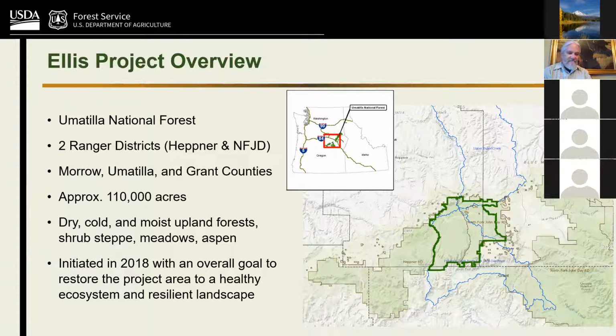There are many different habitat types within the Ellis Project area, including dry, cold, and moist upland forests, shrub steppe, dry and wet meadows, and aspen as well. We initiated the project in 2018 when it went out for scoping, with the overall goal to restore the project area to a healthy ecosystem and resilient landscape.